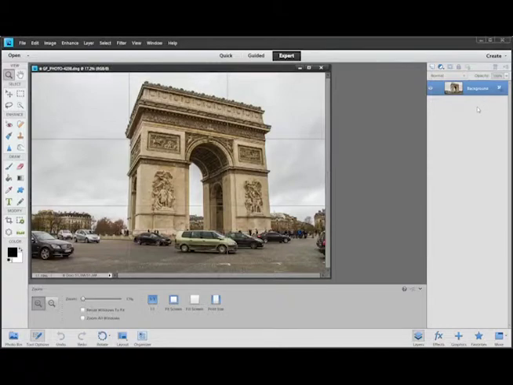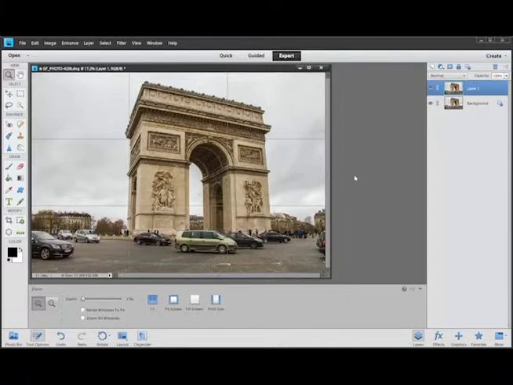I'll hold the Control key down and tap, or the Command key and tap the J, and you see that we have an exact copy of the background layer, but it's labeled Layer 1. You can keep it that way, or if you double click on it, you can highlight the name and change it to whatever you want. So you can make all kinds of changes to Layer 1 and it will not affect your original background layer.